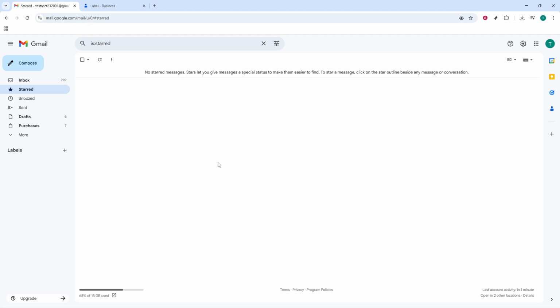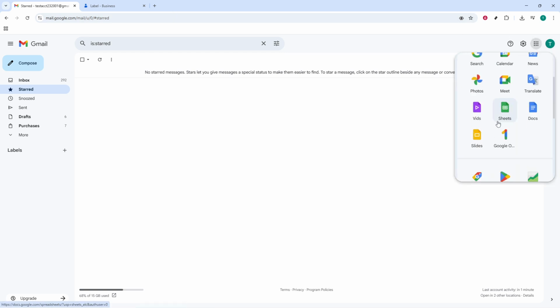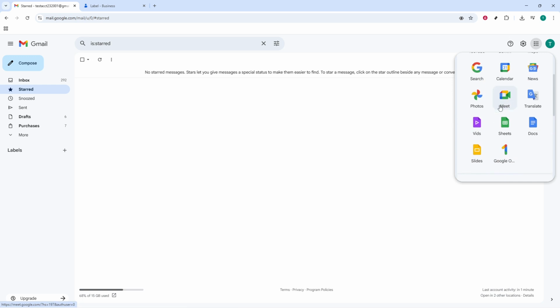for storage and import. Start by opening Google Contacts. You can go straight to contacts.google.com in your browser, or if you're already in Gmail, click the Google Apps grid icon in the top right corner and choose Contacts from the menu. Take a moment to confirm you're signed into the correct Google account so you export the right list.